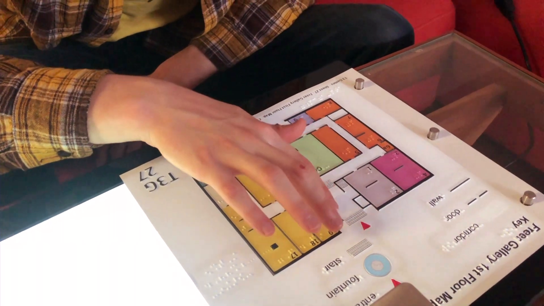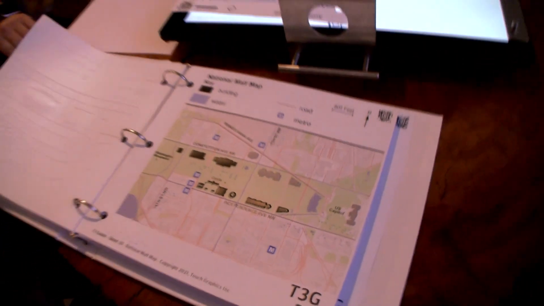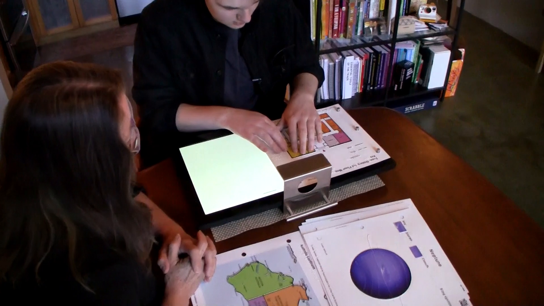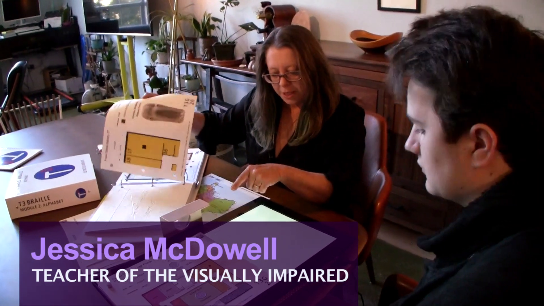Student Milo Mineta Tomlinson. The T3, that kind of like takes the middle man out of the equation. Kids could truly learn from home completely independently. This kind of layered information can achieve a kind of density of knowledge that would be absolutely impossible to do with traditional tactile graphics.